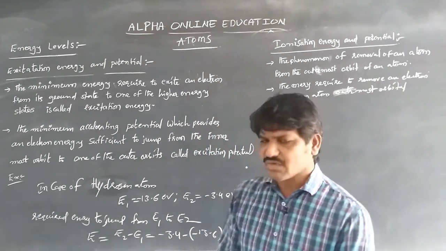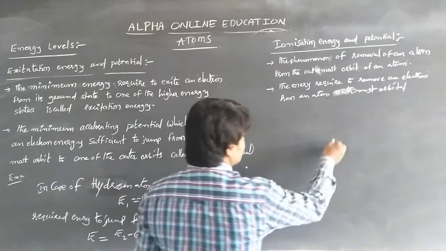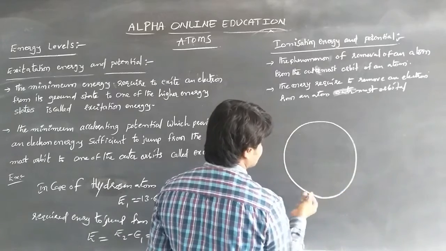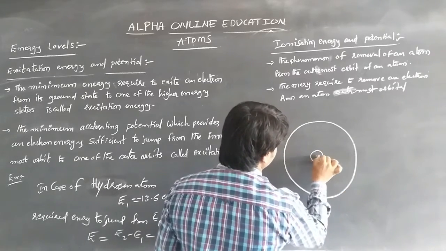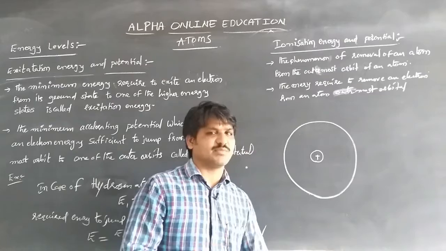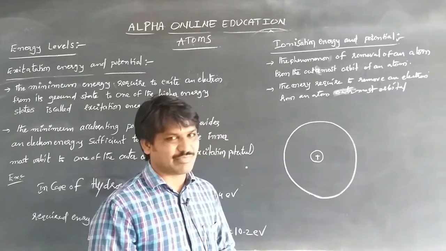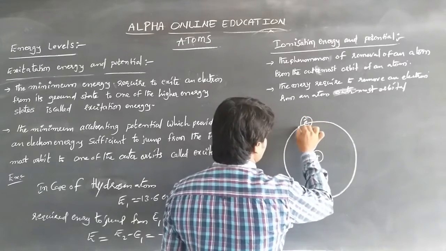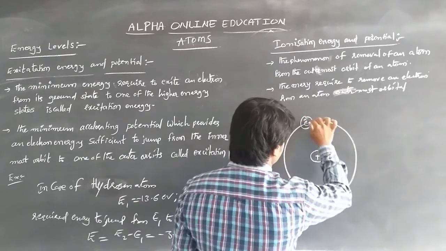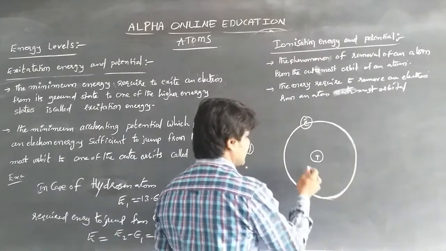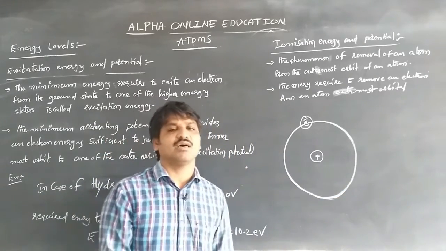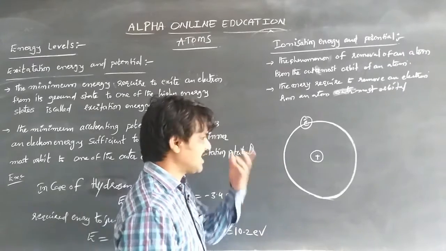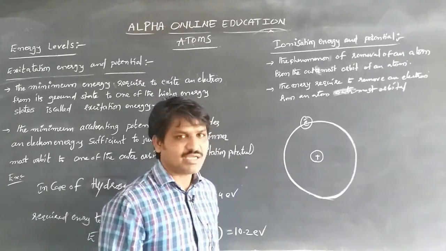We know that the electron is revolving in a constant orbit unless some external energy is acting, such as energy absorbed by a hydrogen atom through a change in temperature. Then the electron is always revolving in a path, and this path is considered a stationary orbit. Energy is not radiated when the electron is in the same stationary orbit, where its angular momentum is equal to h by 2 pi.